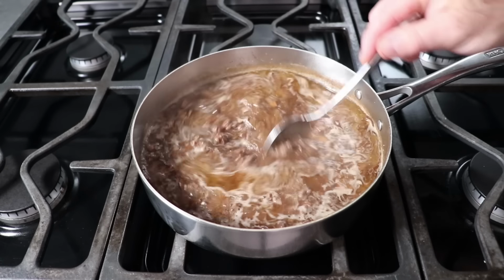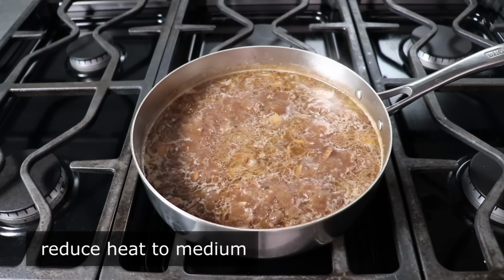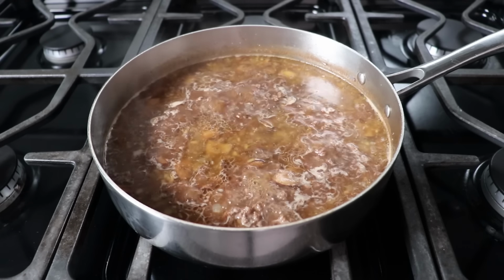And then what we'll do at this point is lower our heat to medium, and we will move into final production, which means we will add the egg noodles of our choice, and we'll stir those in.